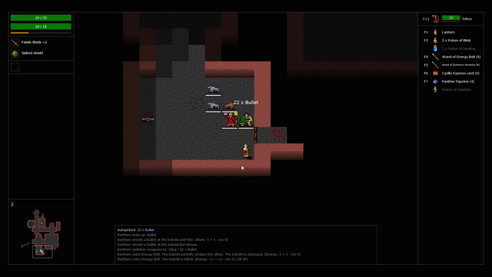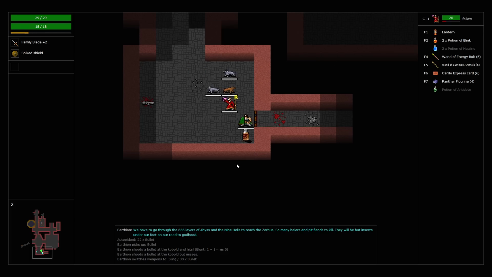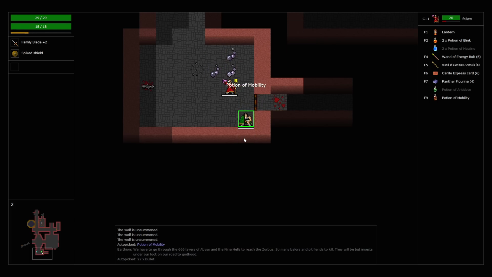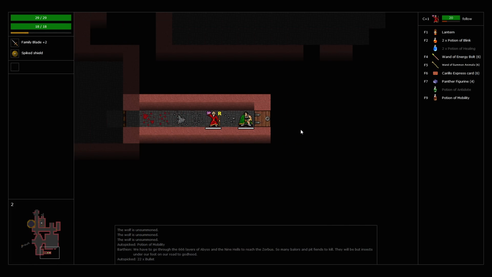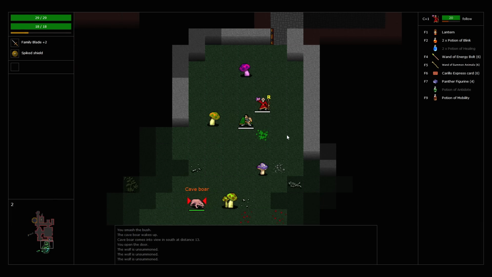What is that right there? A potion of mobility? We have to go through the 666 layers of the abyss and the 9 hells to reach Zorbus. So many Balors and pit fiends to kill. They will be but insects under our foot on the road to godhood. So yeah, that's what happens apparently when you're on the road to Zorbus, is you become a god.